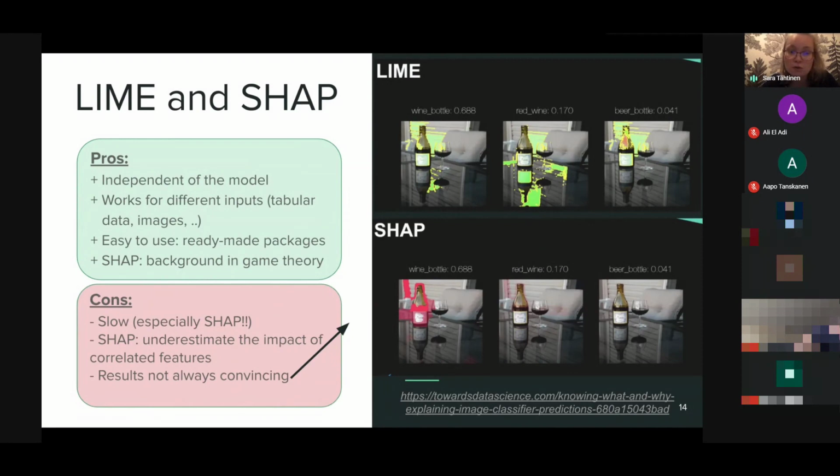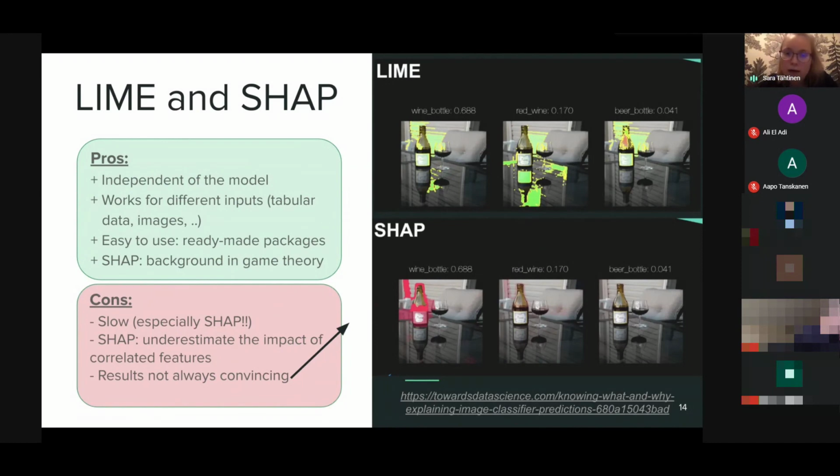And also if you use SHAP, remember that it underestimates the impact of correlated features because the game theory player score assumes that the players are independent of each other. Then also the results are not always very convincing. So LIME is not very accurate in making these explanations.